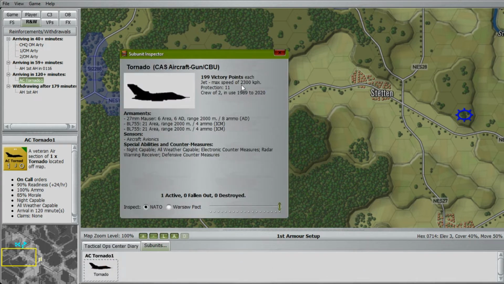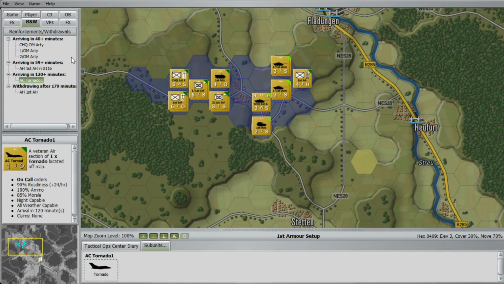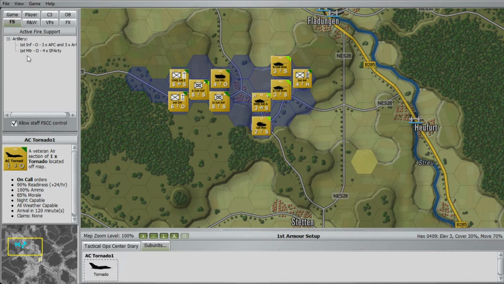Yeah, there's the details of CAS. It'll come and do airstrikes for you, and I'll do that. You don't really need it in this scenario, but I'll do it just so you can see how it functions. And then I've got the fire support.